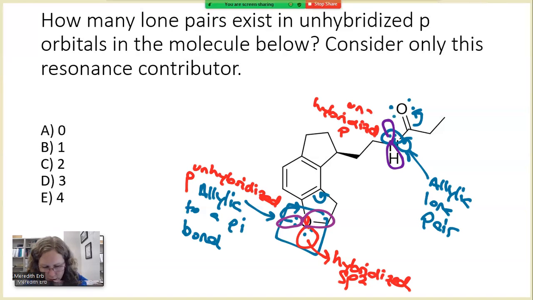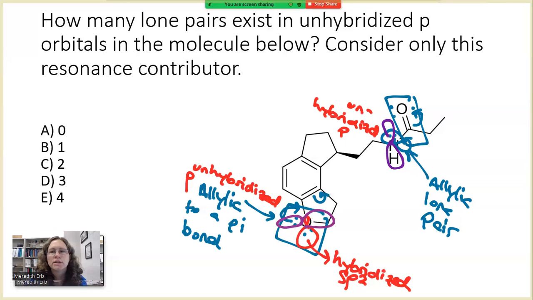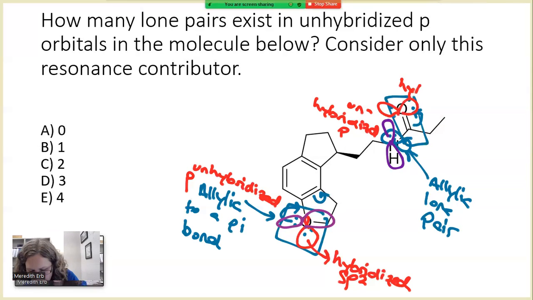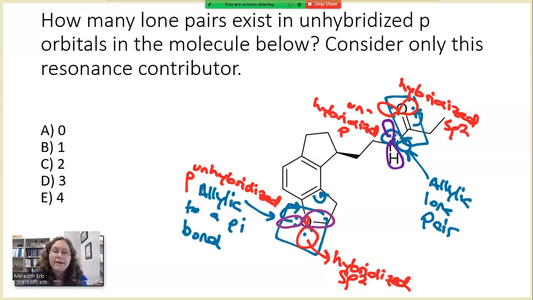Lastly, let's look at the lone pairs on the other oxygen atom. Right away, note that this oxygen already has a pi bond. If it's sp2 hybridized — and in this case we know it is — it has two lone pairs and one sigma bond, so it will only be able to participate in one pi bond. That means the lone pairs present on this oxygen have to be in hybridized orbitals, where they can't participate in resonance at all. So we have lone pairs in both sp2 hybridized orbitals and unhybridized p orbitals across the molecule, but only the ones in unhybridized p orbitals can participate in resonance.